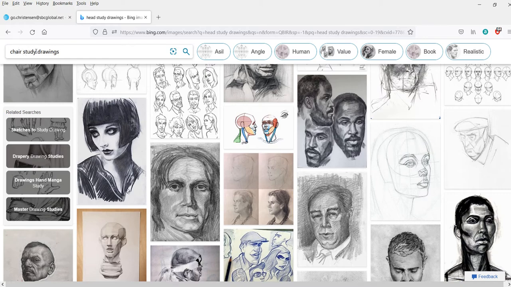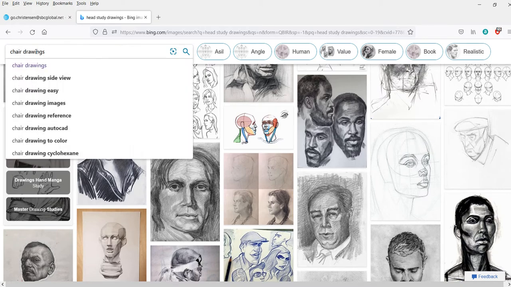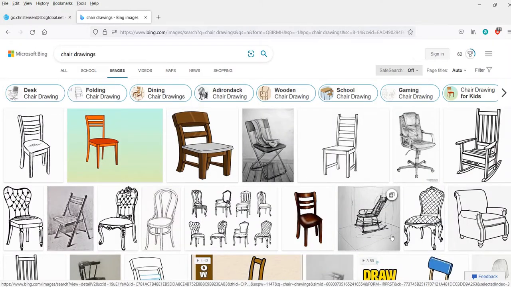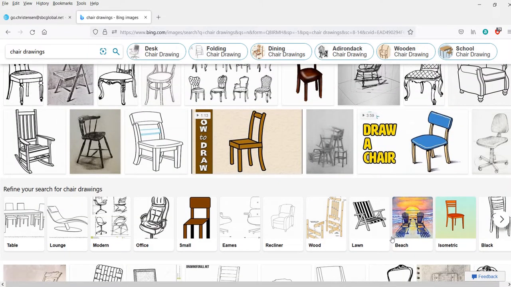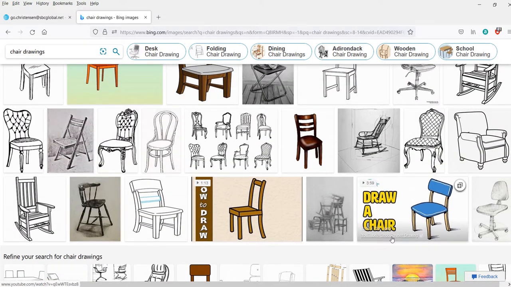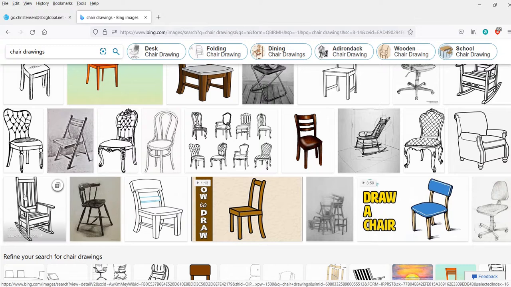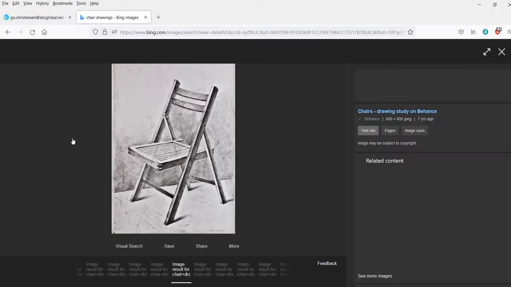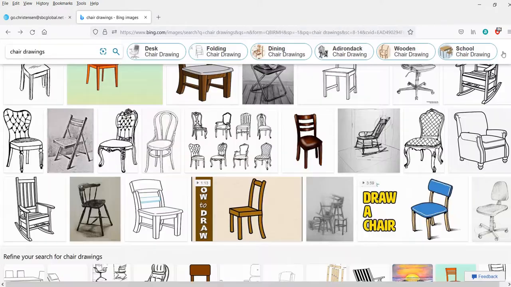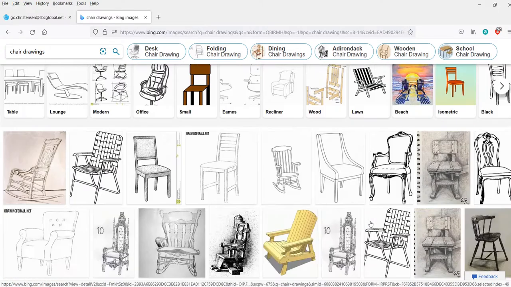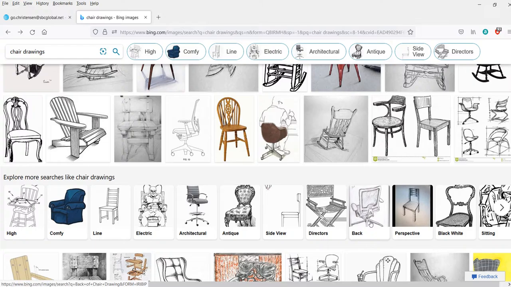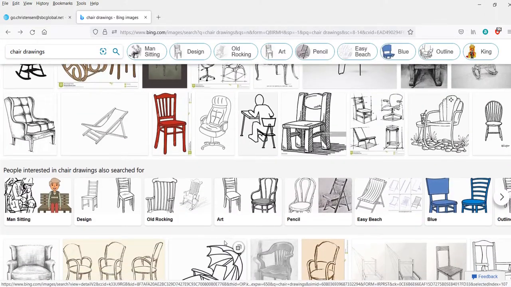And then chair. Let's not put study with that and just see what that is. Many different chairs. I prefer shading as opposed to not. So this has no shading. This does have shading. That has a lot of shading. That's a strong drawing. Something like this does not have shading, so it sort of sits there flat. So put some shading into it. It's always better. That's all I'm going to tell you about the chair.